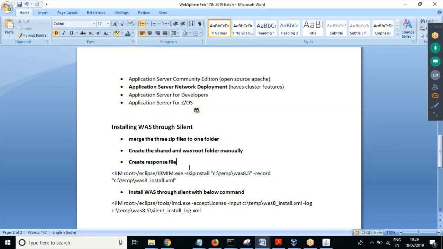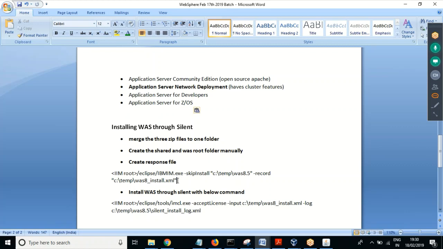If you want to do installation on multiple servers, say you have to do some clustering, you would have around four or eight cluster members. So you have to install WebSphere on all the servers. In such a case, if you create a response file for one server, you can create the similar configuration on all the servers. You can install WebSphere in the same paths using this response file. So that is the main concept. In short, if you want the same configuration on multiple systems, then silent installation is really helpful.